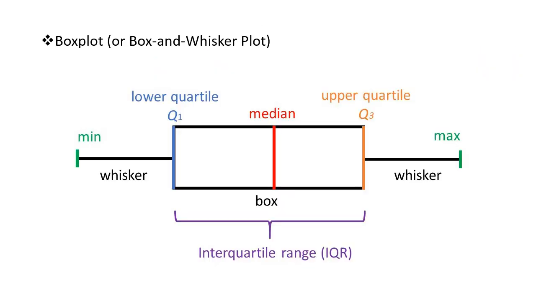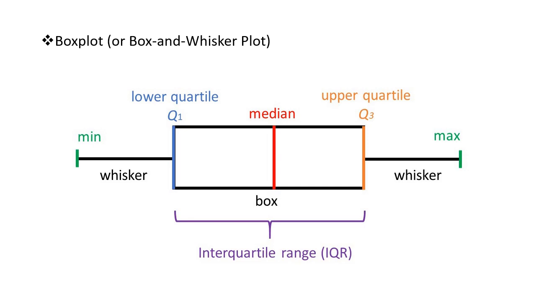Now, once we have all these values, we can draw what's called a box plot or a box and whisker plot. And depending on when you went to school, you may not have learned about this. This is something that's been a more recent introduction into the overall math curriculum. So you may not have seen this before. This might be entirely new to you. You might remember doing it in school. So if you do, cool, but just keep in mind that some people may not.